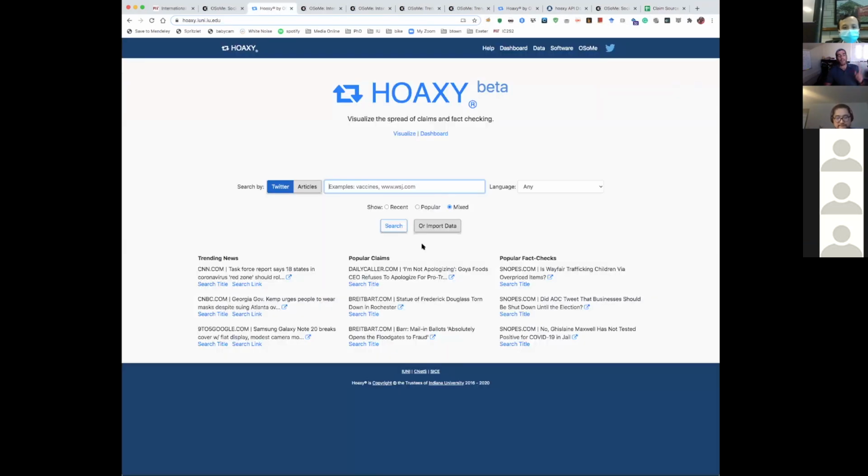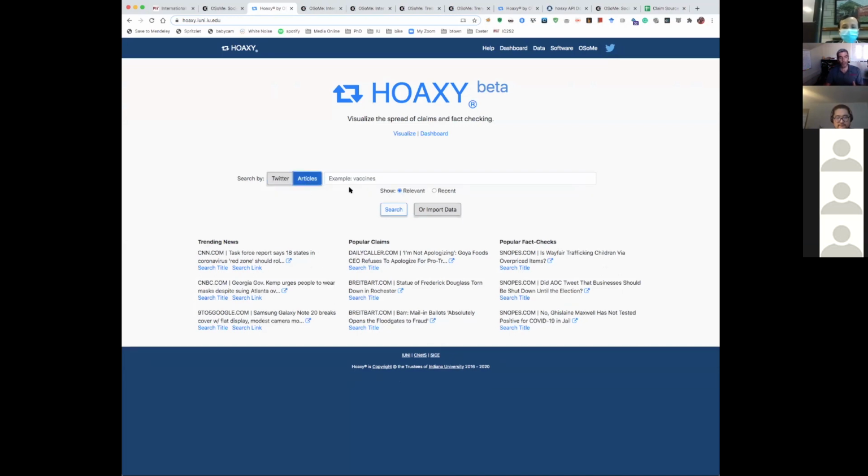So this is the main difference. When you do the search here, the result that you see is somewhat similar. You're going to see networks, and these networks are Twitter accounts, and they are connected if they are mentioning each other, if they are retweeting each other. But the source can be completely different. From Twitter, you do a live search using the Twitter search API, or if you are going to articles, you go into our web service and our database that we have been collecting, I think, since 2016, probably.